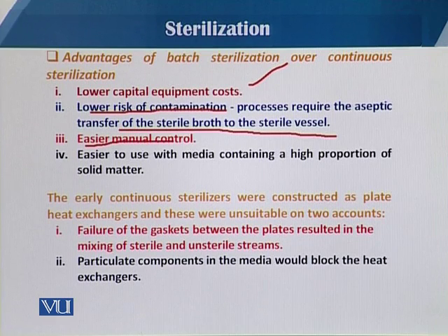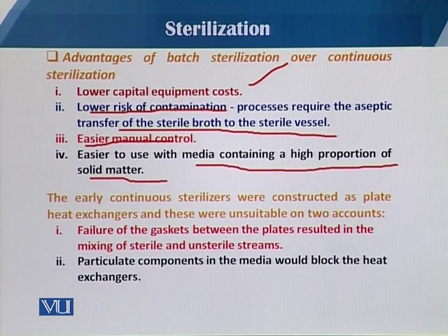Manually it is easy to control in batch sterilization. It is also easier to use with medium containing a high proportion of solid matter, because continuous sterilization can only be applied when the medium is less thick and there is more flow. But for media that are viscous and have less flow, batch sterilization is the option.